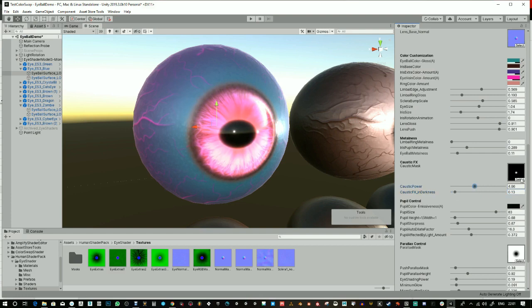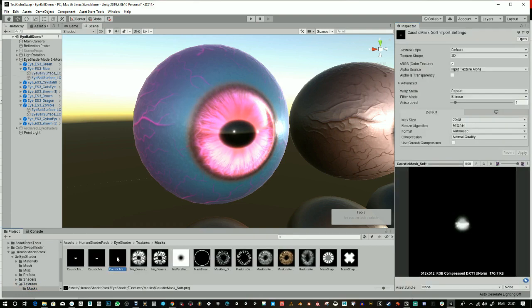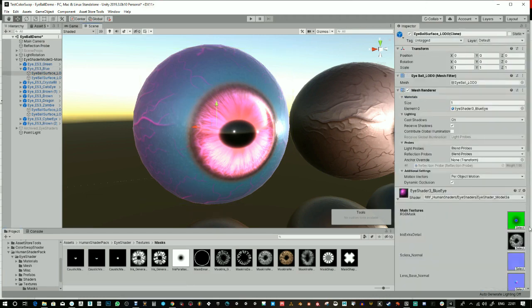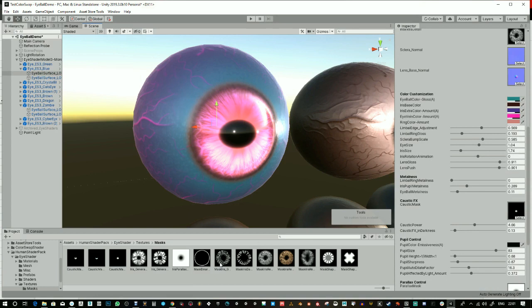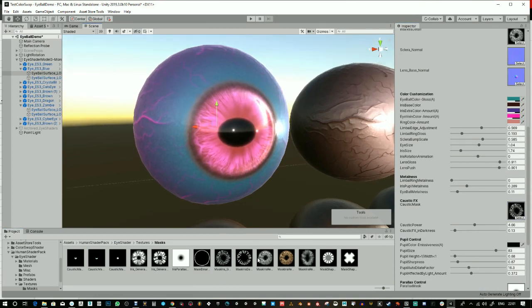And the mask, if you look at that, it's just this little kind of ring part that lines up with the blue mask. And I've given you a few options here so you can try them out. Same with all the other stuff. So if you were to swap that out for even something like this, you can see what kind of effect it would have.